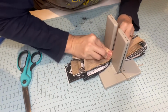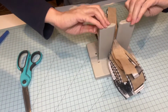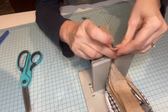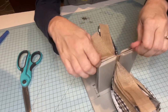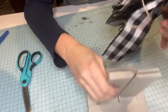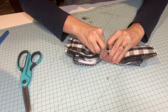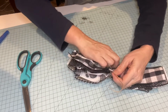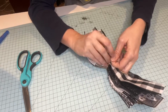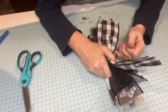So then I just push this all down together, and then I'm going to take the jute and pull it up and get it ready to tie. And I just pull it as tight as I can. I take it out and I turn it over and try to press it down some more. And then just tie it. Again, as tight as you can.